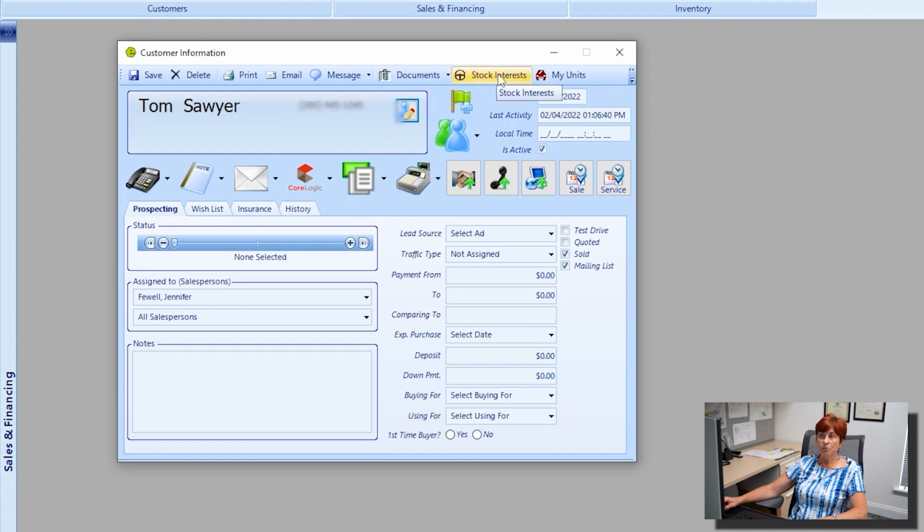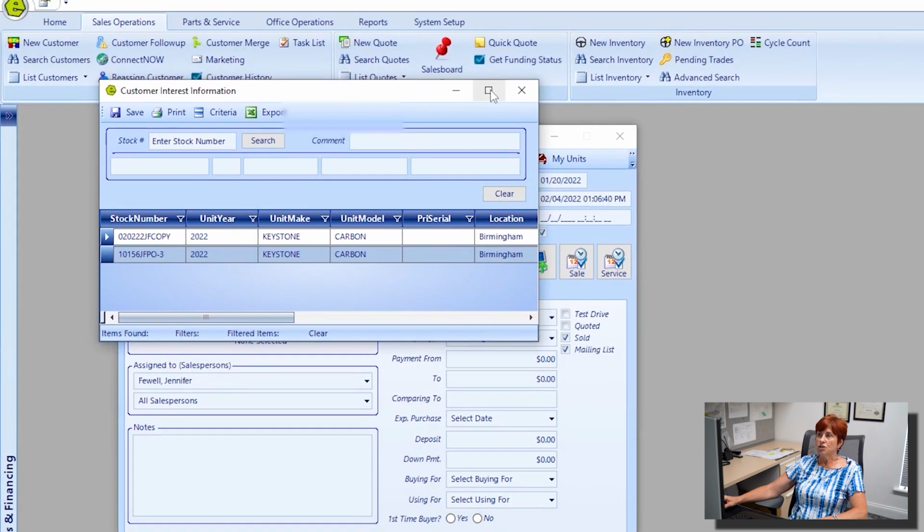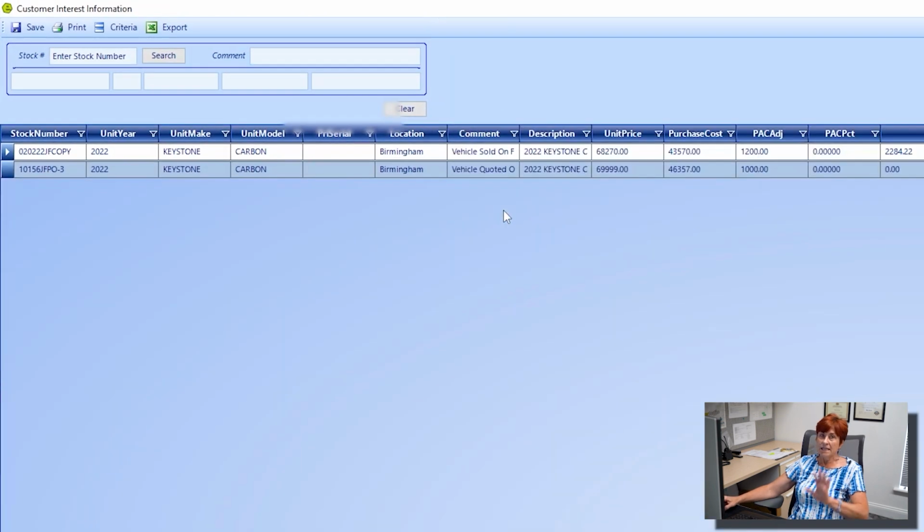And then let's talk briefly about stock interest. Stock interest allows you to add in comments, and this is just an example I'm sharing with you. For instance, here's the comments that were added.